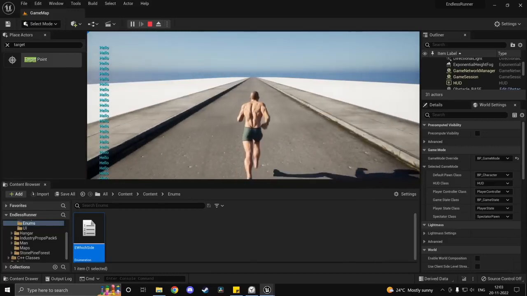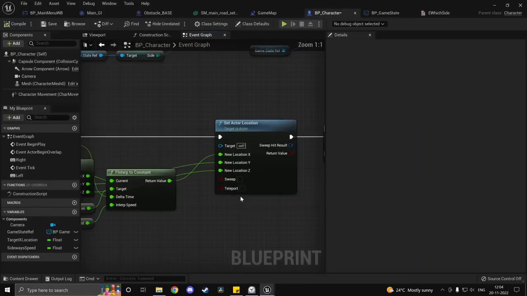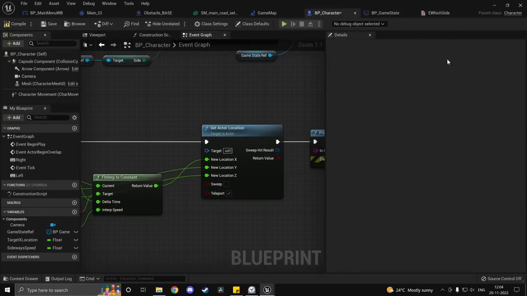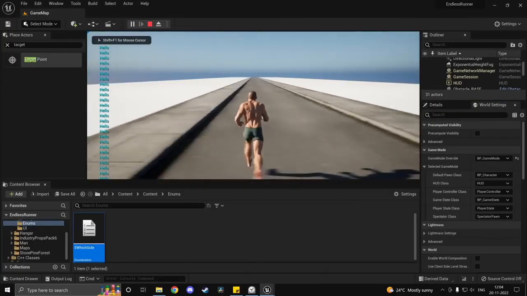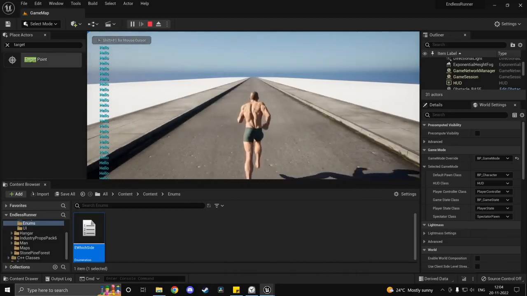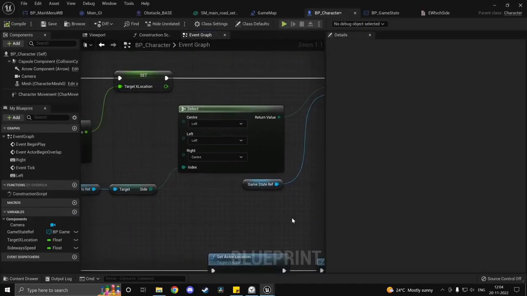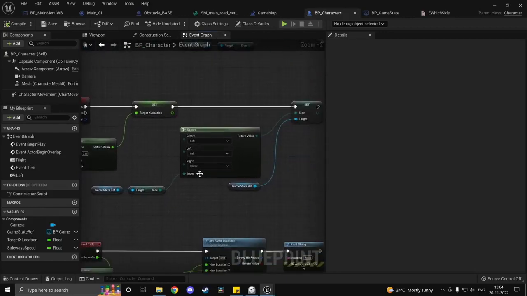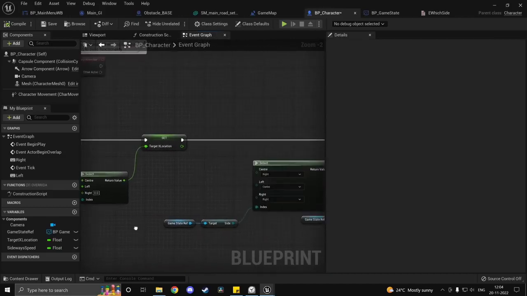Okay, so it is a bit glitchy. It is a bit glitchy at times. So let's try enabling teleport. Sometimes that should fix the issue. Okay, when I'm at the right, he's moving to the center for some reason.